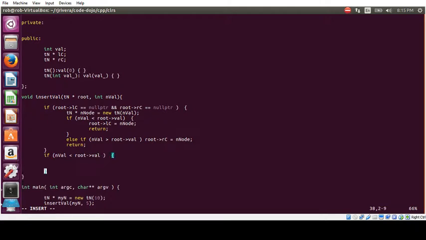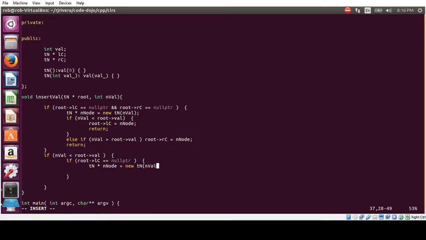then we need to go down this thought process of, okay, I'm only concerned about the left half. So what could happen? The left half could be null, or the left half could not be null. So if it's null, let's just go ahead and insert it. Then we do need brackets because we're going to do two operations here. TN pointer and node, go new TN and val, root left child is going to equal and node, and then it's just going to return that.